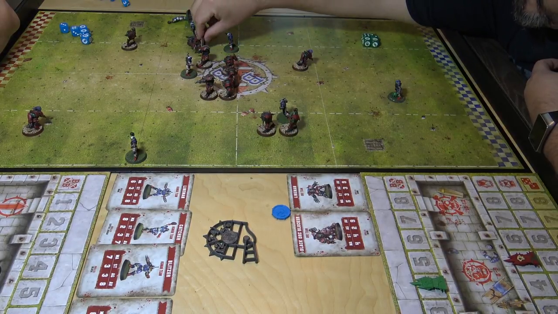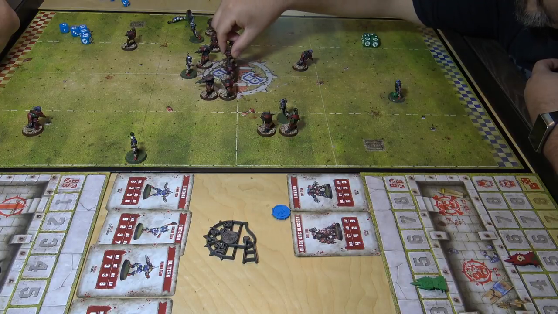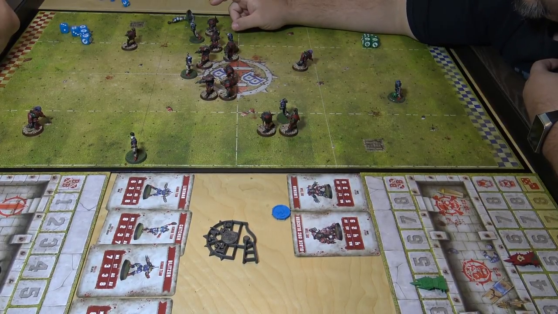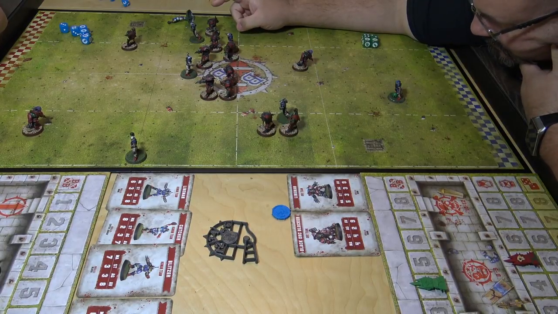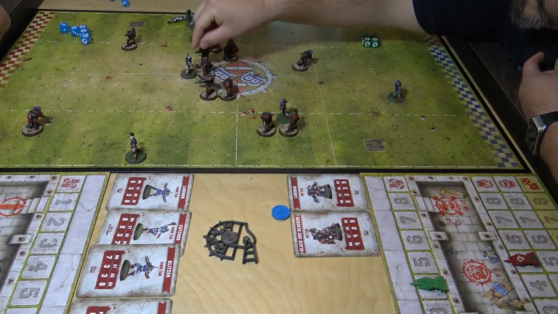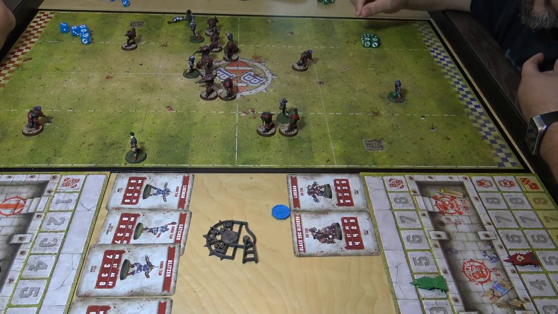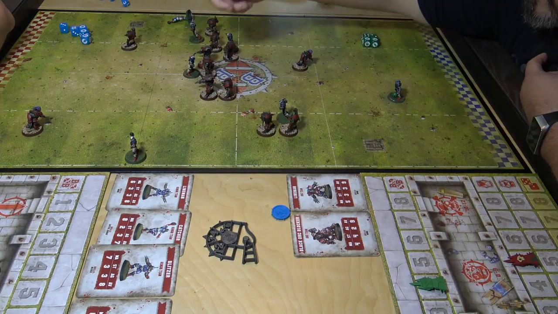I'm going to stand him up, and that's all he'll do. We're going to move him 1-2. Okay. And over here, like that. And we're going to go one up like this. And he's going to hit him with.